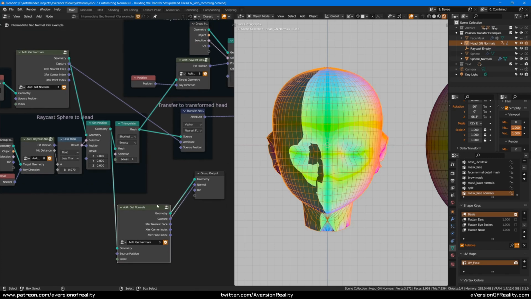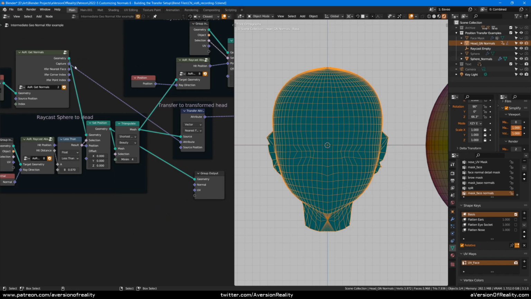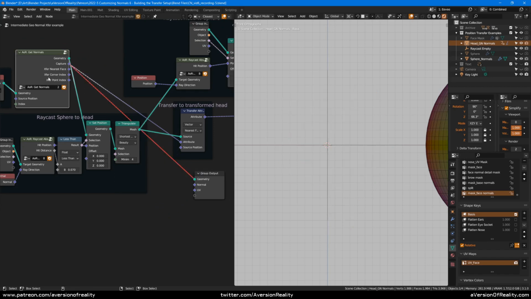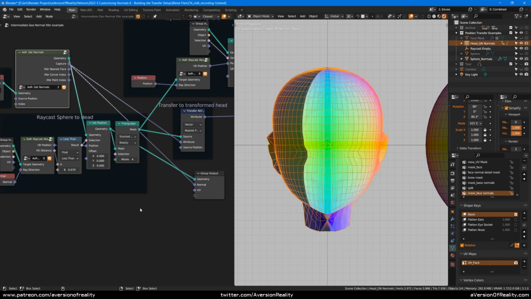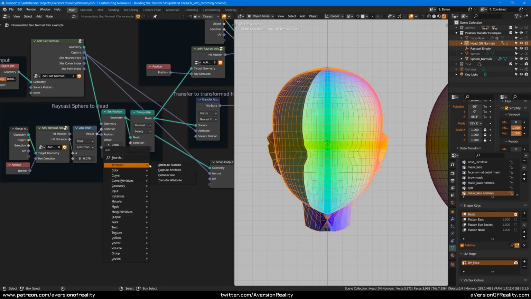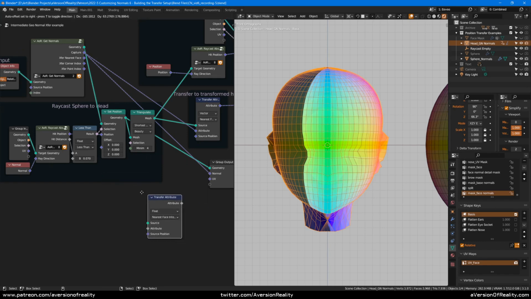We don't want that. So you can get normals from a previous state of the mesh, well, from the proper state, by capturing them before you make changes. Or if you don't want to do that, you do an index transfer from one state of the mesh to the other. So we could have, well, if something had changed to the mesh or if this was a copy, then we could be using our corner index field to get the same thing.